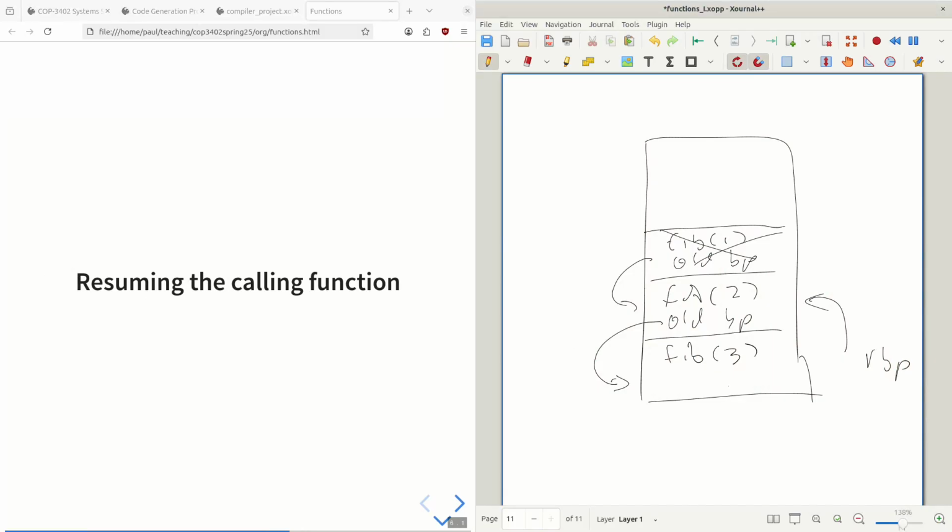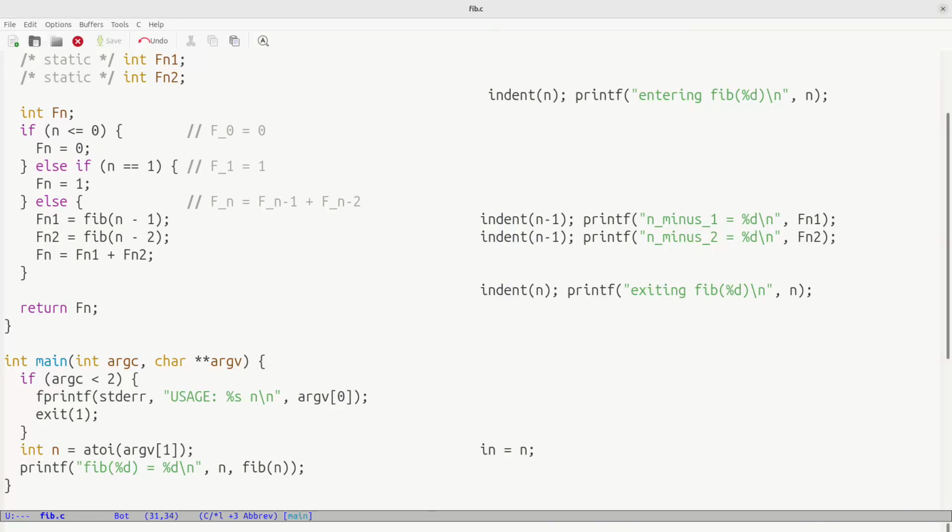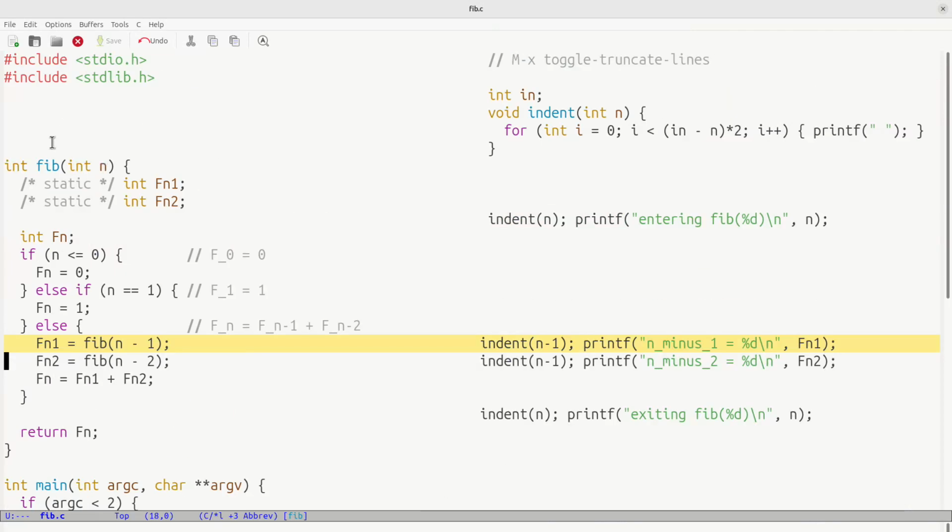And finally, the last thing I need to be able to do is to branch back to the calling function. So here, when I call fib, I am effectively branching to the top of this fib function. And in the machine, what's the register called that holds the program counter? In the Intel world, it's called the instruction pointer, IP.